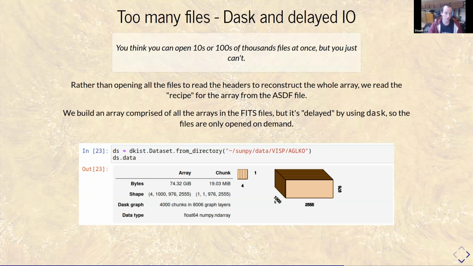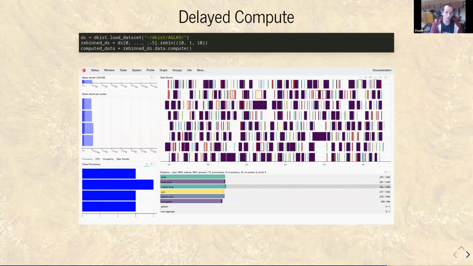So you can work with this array, you can do operations on it, like slice it, you can do arithmetic operations on it, you can even rebin it using NDCube, and it won't compute those operations until you need the array for something like plotting it, or until you explicitly call compute.